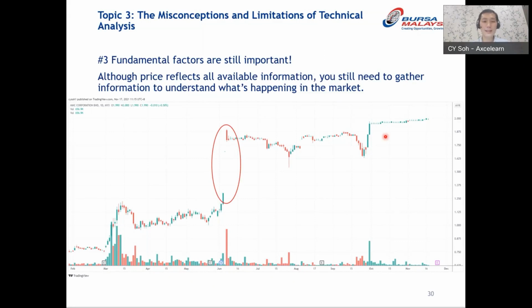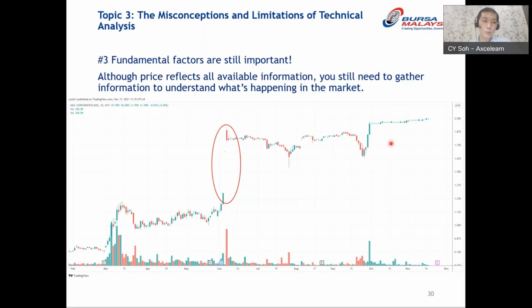If you just look at technical analysis, you do not know what is actually happening in the market, and you may actually trade this particular stock or product. If you don't read any news, you do not know what is actually happening in this chart. In fact, what is happening in this company is that it is actually undergoing selective capital reduction, which we call SCR, or in layman's terms, a privatization offer by the company. Most companies, if they are going through a privatization offered by the shareholder, you may encounter this kind of price pattern.